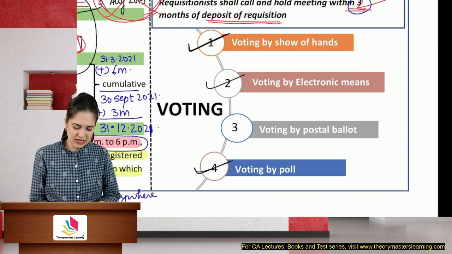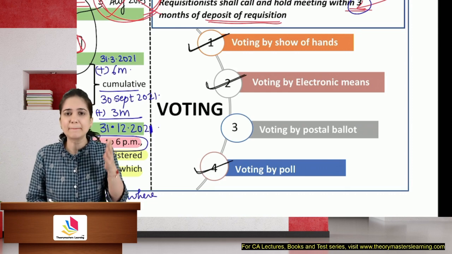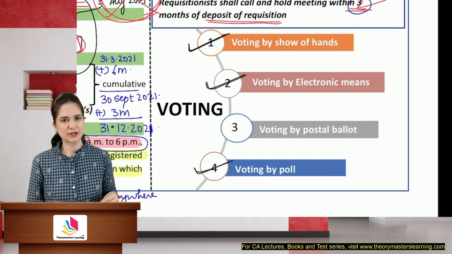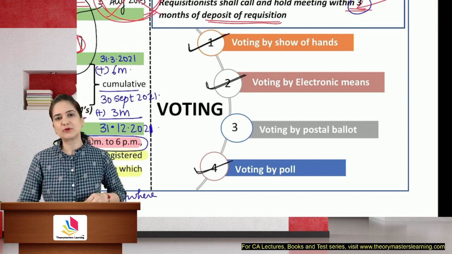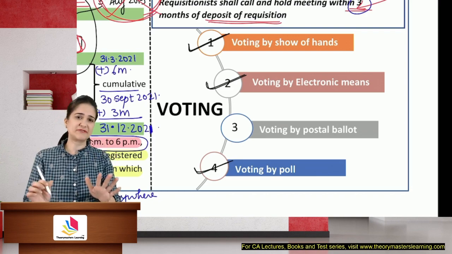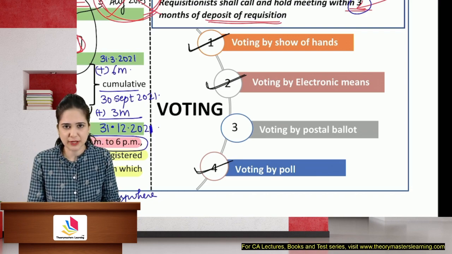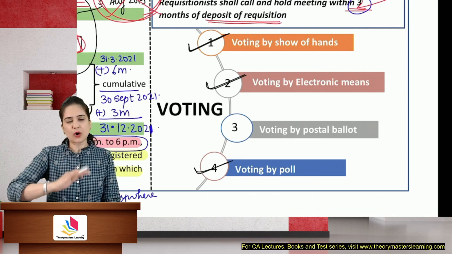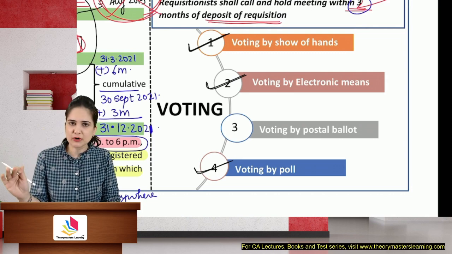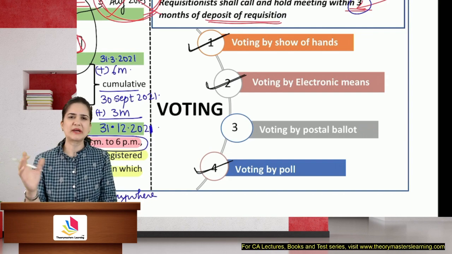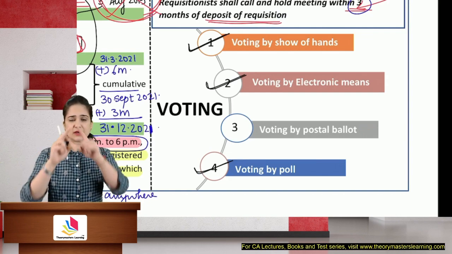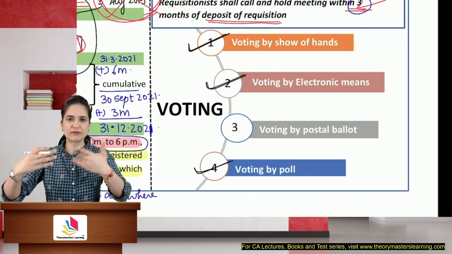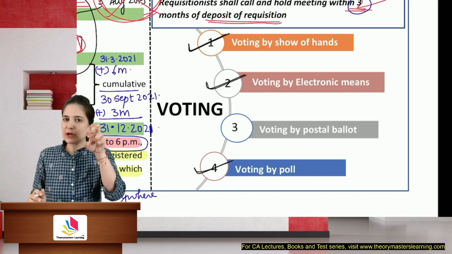But who has the time to go and attend the meeting personally? In that case, we have given them an option of electronic voting. In case of electronic voting, the notice will specify that we are giving you an option of electronic voting. Read the instructions in the notice itself. Log into the website, the URL is already given over there. Log in there with your DPID, client ID. A page will open. You have to just click whether you want to vote in favor or against the resolution. Your vote will be cast. This vote will be kept locked.